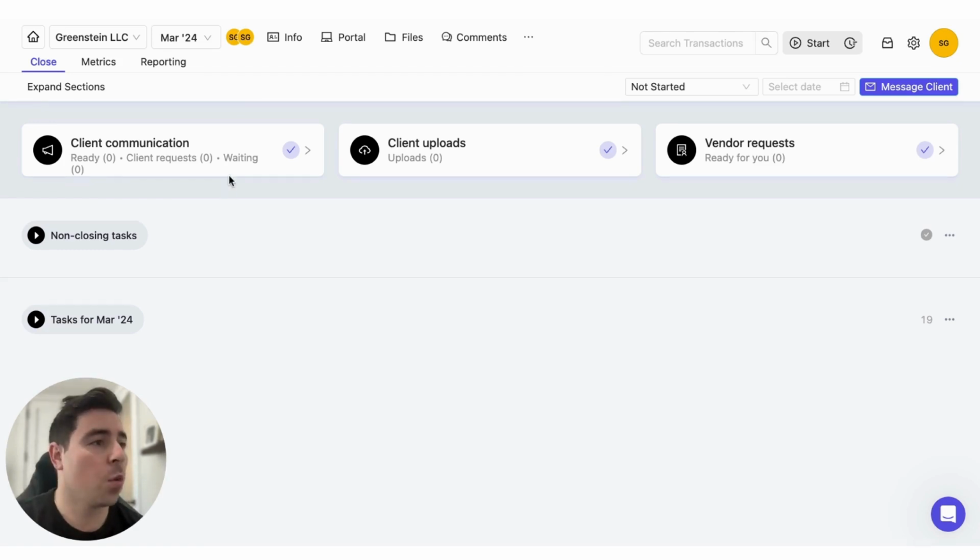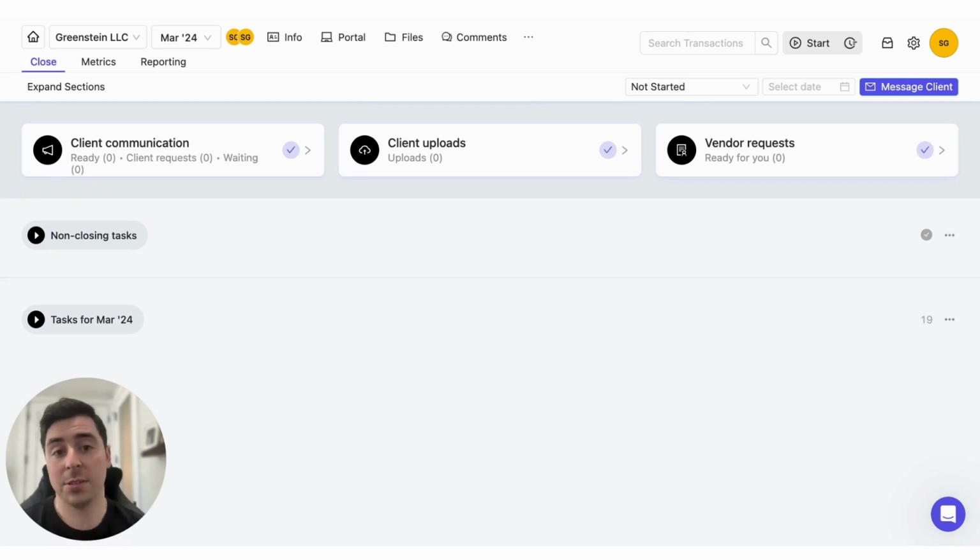As we work our way down, we're going to skip over the client communication and client uploads. We're going to get into the portal in a future video. But for now, I want us to review the rest of the page, your tasks. Keeper's close page is organized in the way that you run your month-end close. It comes pre-built with certain default tasks and sections, and it's fully customizable based on the way that you do your work. Now you can think of this page like a Ledger integrated checklist of everything that you need to do for this client.